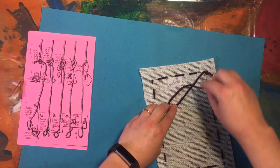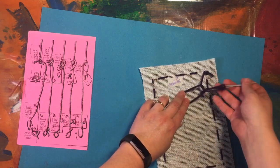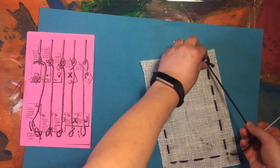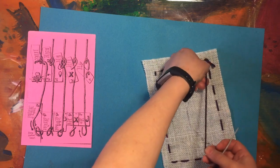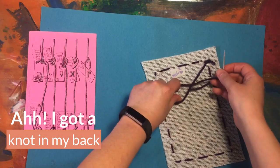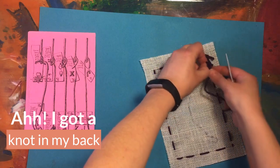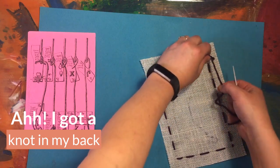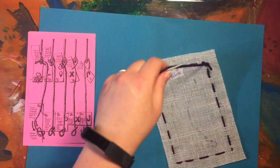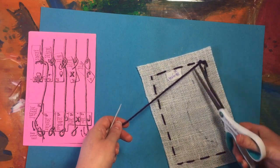J, X, through the teardrop, just like the other knot, remember that? And then look, I'm gonna scoot this pretzel down towards the burlap so it's nice and neat. If it didn't work the first time, you can do it again. J, X, through the teardrop, scoot down. Sometimes if you do your knots really tight, they kind of don't work as well as you want them to. So, there we go. And then, of course, you can't hang on to this forever. You're gonna make it match this other little root shape.